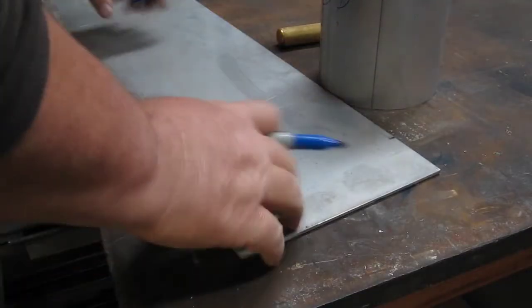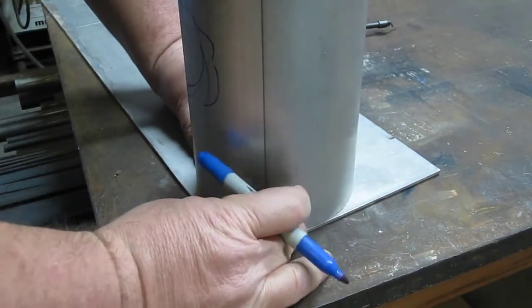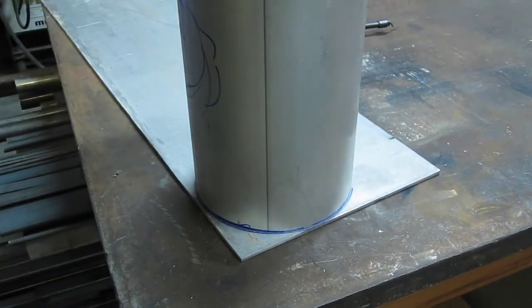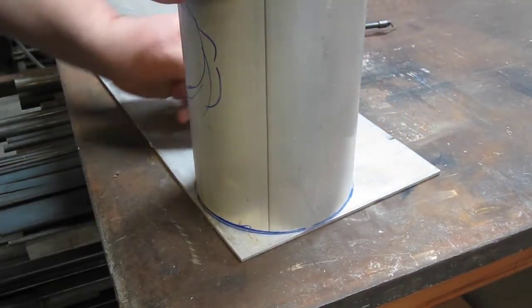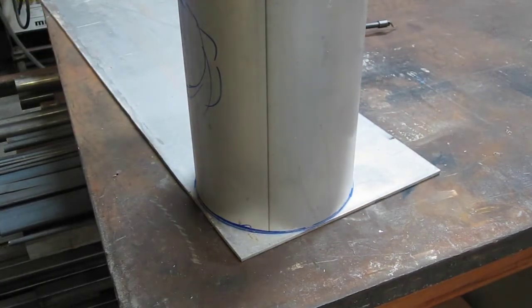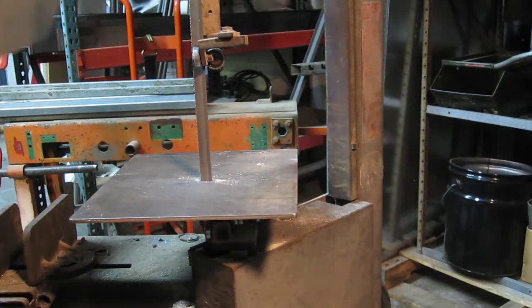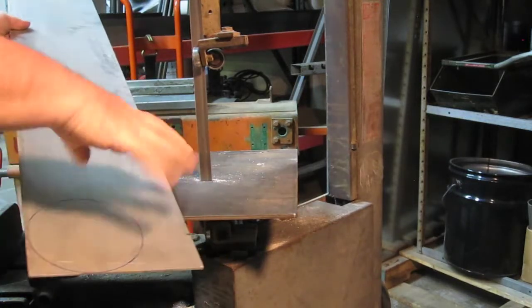All right, we got a piece of 1/8 inch flat stock. Just going to trace around here and you see that? All right. Okay, back over to the trusty bandsaw. Cut it off here real fast so it's easier to work with.